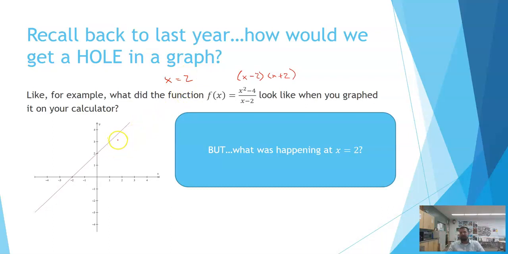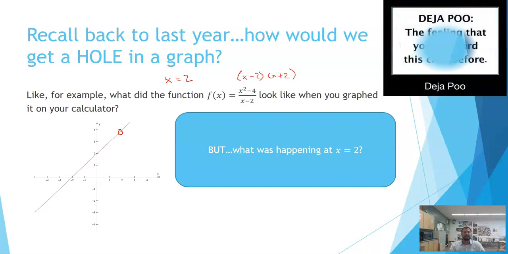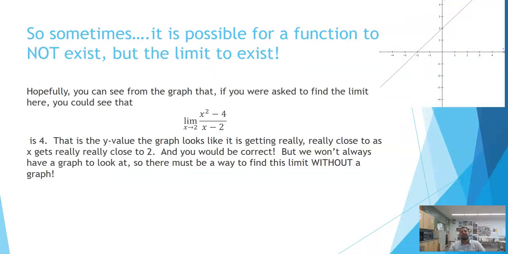But if you use your calculator or Desmos or something else to graph it, you'll find out really quickly that holes do not show up. They don't show up when you graph them. So the graph looks like it still exists there, but at x equals 2, there is a hole in the graph, so the function does not exist. And I'm sure that's exactly how you feel, okay? So we can see by looking at the graph that our limit is going to equal 4. We just talked about that. You look at this graph, it looks like the y value is 4, even though there's a hole in the graph as I approach 2.